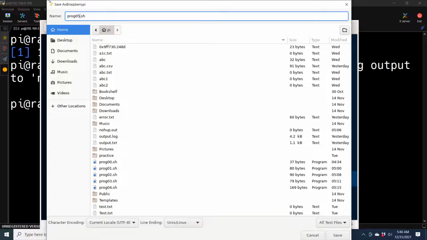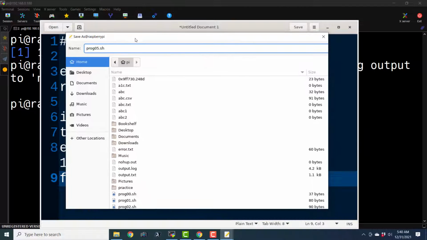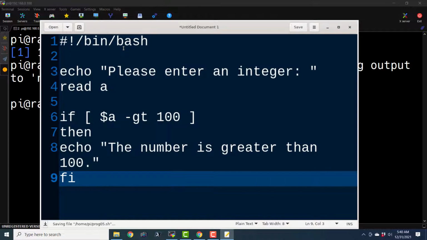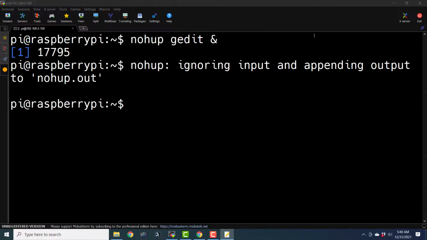Let's change the size of this because it is occupying too much area on the screen. If I hit enter, it is going to save it accordingly. Now it is recognizing that it is a shell script and it is highlighting the code. It is a precursor to an IDE. It won't be totally wrong to call it an IDE, but it is not actually an IDE because it doesn't have the facility to compile and execute. But this is a very good editor. Now let us go ahead and minimize this.